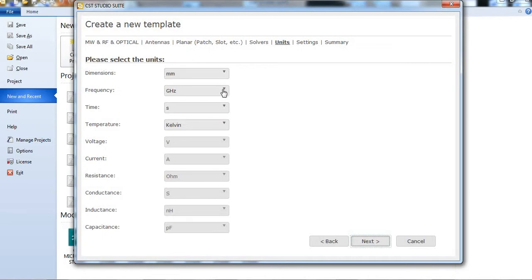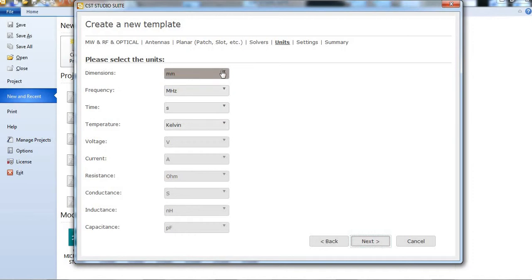From here we can select kilohertz antenna, megahertz antenna, gigahertz antenna, terahertz, and also picohertz antenna. Mostly we will do our designing in megahertz, so I am selecting it.